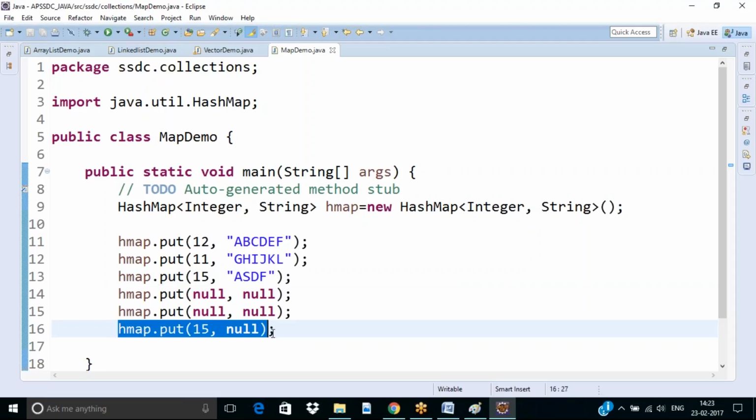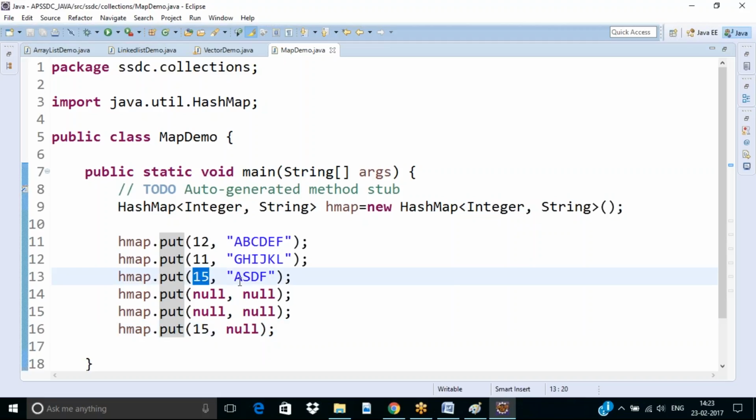So whichever value you insert last with a key, that key's value gets updated to null. Now the 15 key will not be with ASDF. The 15 key is going to be mapping with null but not with ASDF. It takes the value most recently assigned to the key. So this is for insertion.